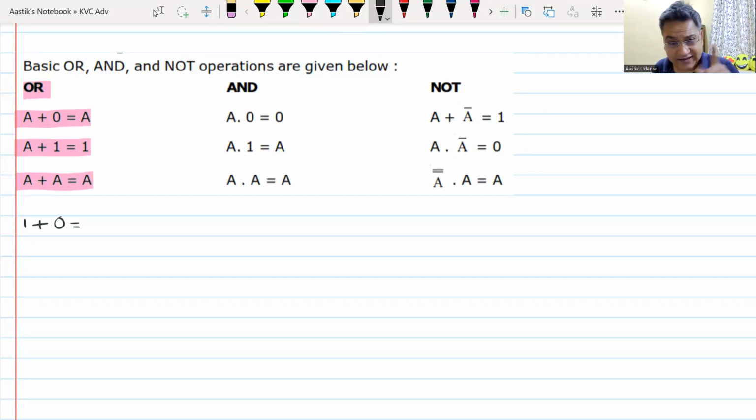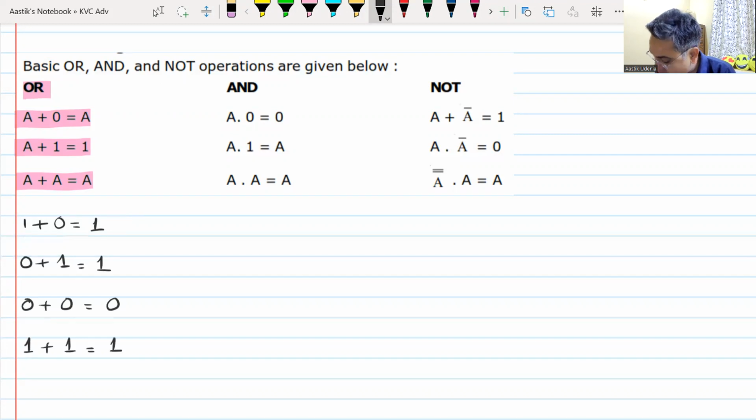If you take A as 1, 1 plus 0 will be equal to 1. 0 plus 1 will be equal to how much? 1. 0 plus 0 will be equal to how much? 1 plus 1 will be equal to how much? It will not be equal to 2, it will be equal to 1. Do we understand this? Yes, sir.